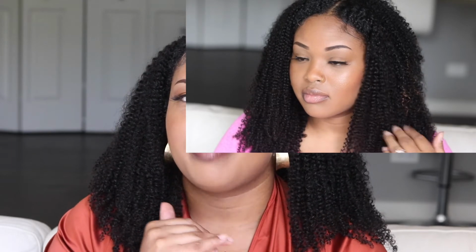Now let's discuss some more details. So you guys, this is my second day rocking these clip-ins, and the first day I tried to put it on top of my regular wash and go, and I felt like it was just too much going on. I had to try to do too much blending. Because I had dyed tips a little bit still, it was harder to blend my hair in with the clip-ins, so I found it easier to do a braiding pattern underneath and just stick the clip-ins on top of the braids.